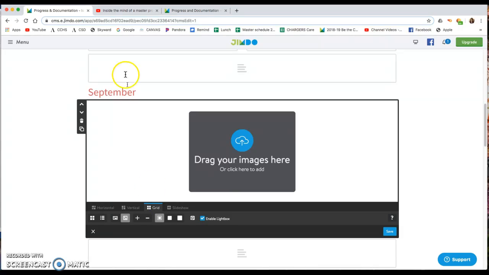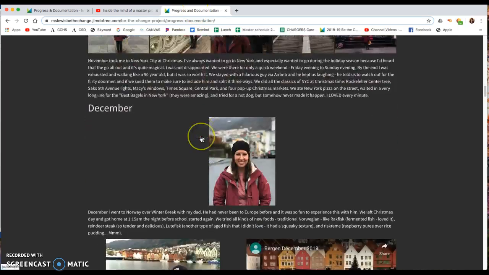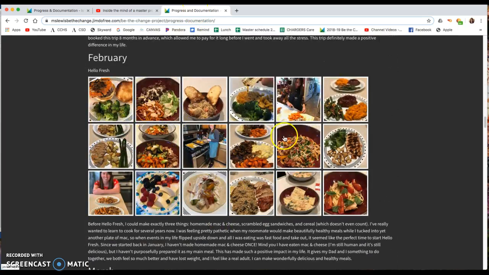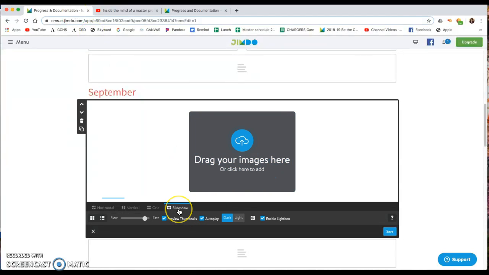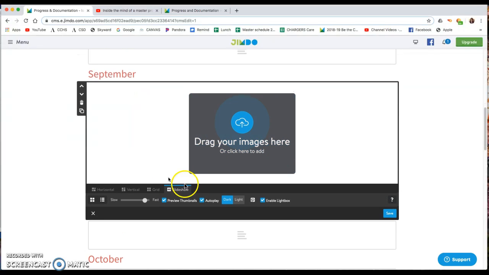You can do a grid, which looks like this one. This is the grid. It's got a bunch of my different cooking pictures. I am in some of them, so I follow that requirement. Or you can do the slideshow like we saw with the Mount Rushmore images that I did. So whatever it is that you want for each specific one, you can choose that image.